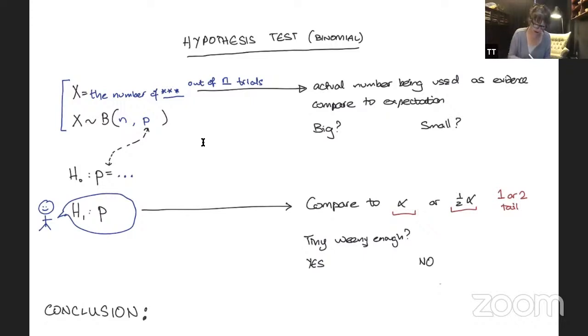So here's our guy. He's saying, rubbish, it's not that, it's this. And now we're going to see whether or not we believe him. We're going to see whether or not there's evidence. So a big question for students is, am I supposed to be finding the probability that X is greater than or equal to something, or the probability that X is less than or equal to something?